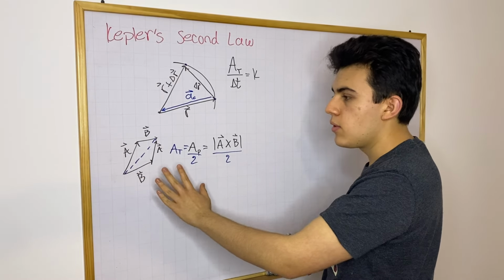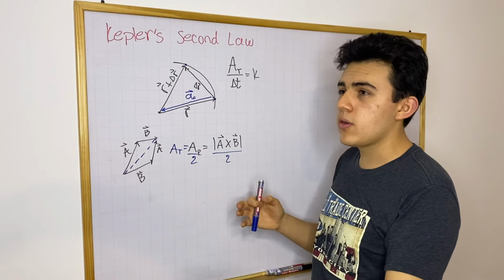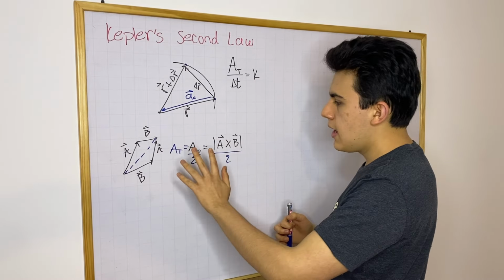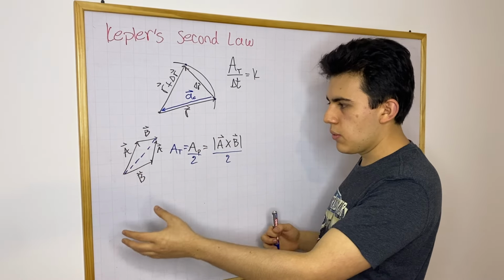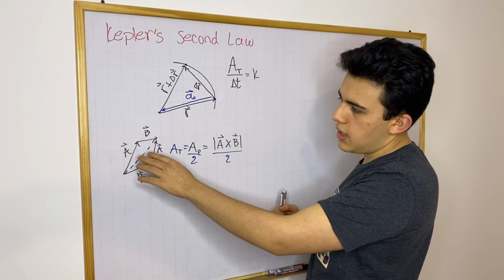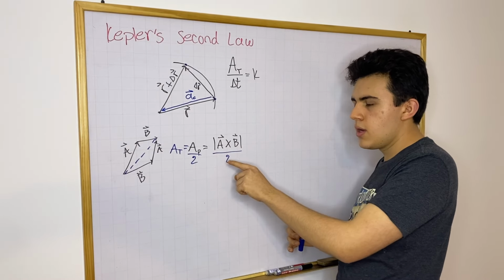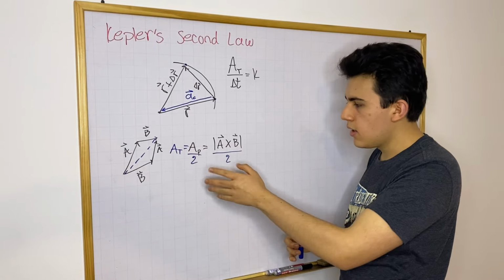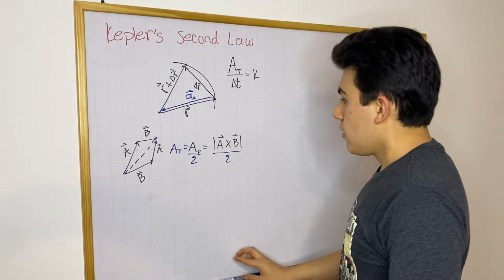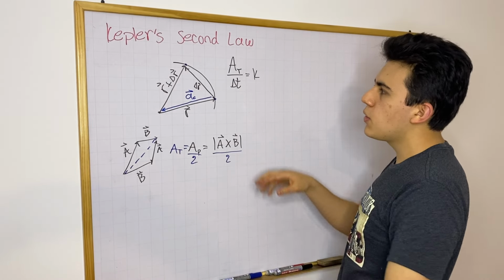Remember, you can make a plane that contains two vectors. So when I say parallelogram, you can also think of it as a plane. A and B are going to be contained in a plane, and the area of the triangle, which is half the area of the parallelogram in the AB plane, is going to be equal to half the magnitude of the normal vector of this plane, meaning A cross B. A cross B is a normal vector of this plane, okay? So this idea is very important, and it's exactly this principle that we're going to use to rewrite A sub T, okay?